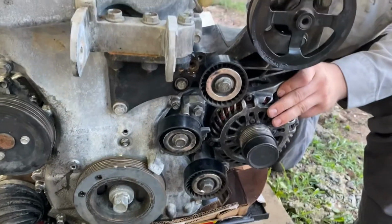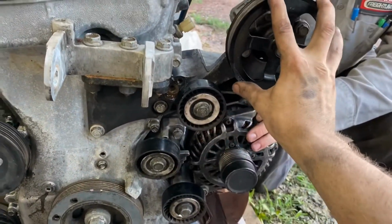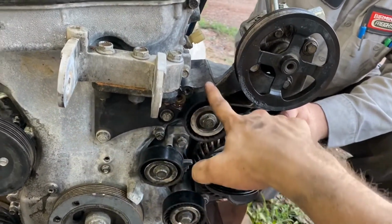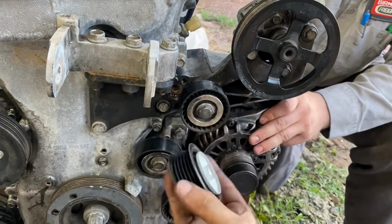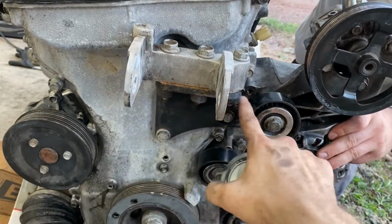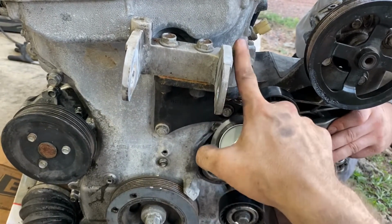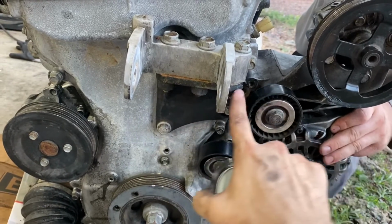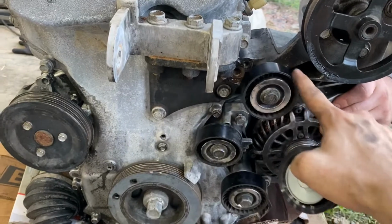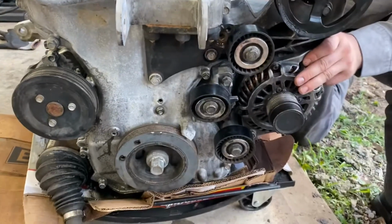So what we're gonna try to do instead is replace this pulley. So this will be gone. We're gonna replace that pulley, which is smooth because it gets the back of the belt. We're gonna replace it with a ribbed pulley right here. So it's gonna come from the water pump. We're gonna shave a little bit of this corner off right here of this motor mount. The bolt will still go through, but it'll just shave that corner off right there. We're gonna replace it with this, so it'll just come off of that, go straight to the alternator and around. So that's what we're gonna try to do next.